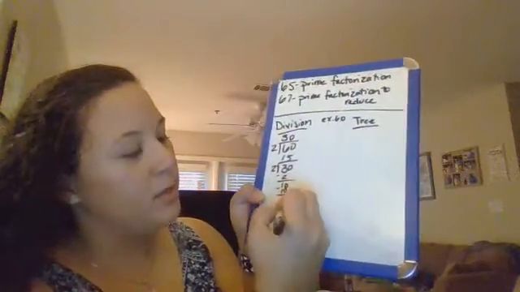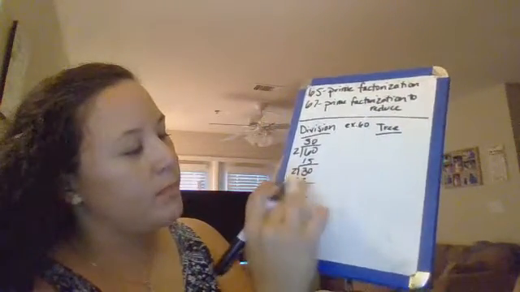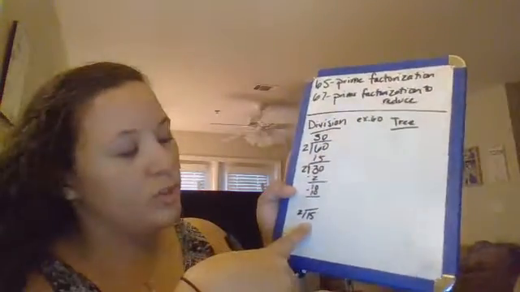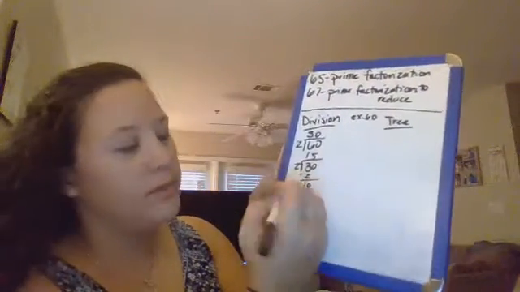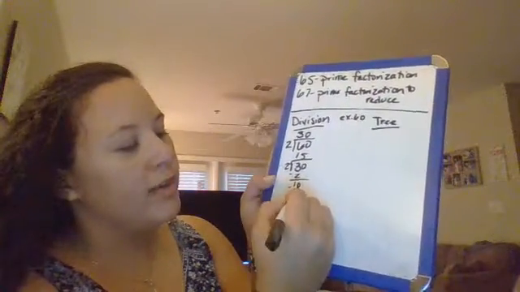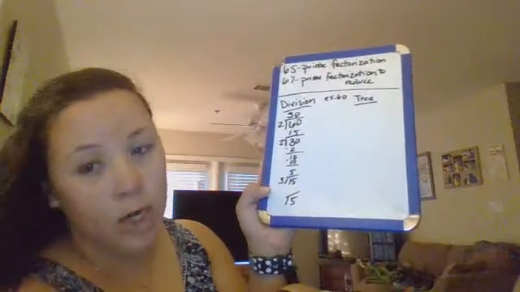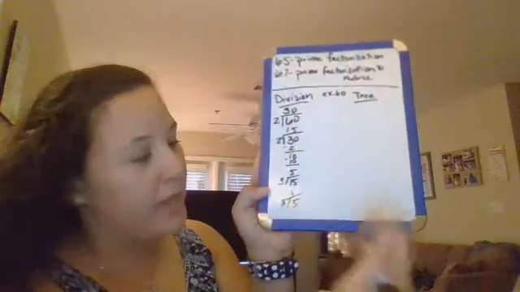So then we still have 15. We need to figure out whether 15 is a prime number or not. So 2 doesn't divide evenly into 15, but we know that 3 does. So 3 times 5 is 15, so that gives us 0. So now we have 5. We need to check and see if 5 is a prime number. 5 is a prime number because it'll go into itself only once. So our final answer is 1.